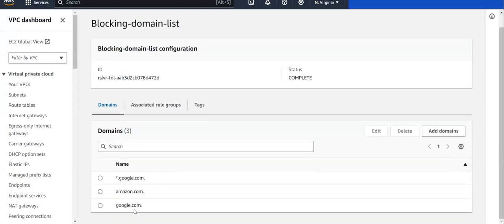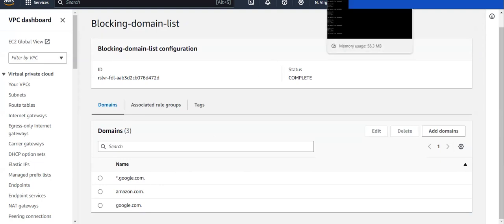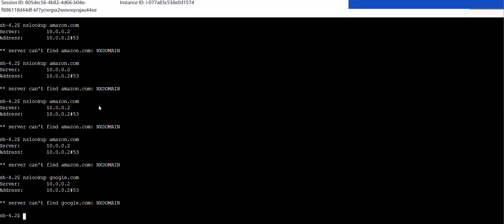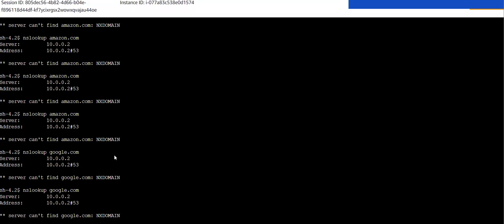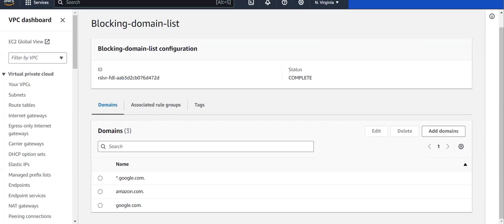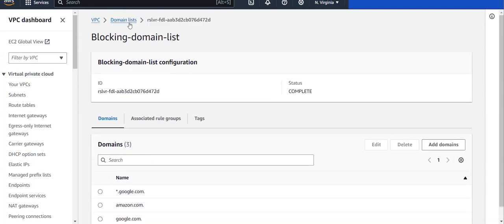So you have seen that we connected to our Session Manager and we verified whether our rules are working or not. We connected to Google and amazon.com. You can see that request is not allowed. So that's why we can say that these rules are working.